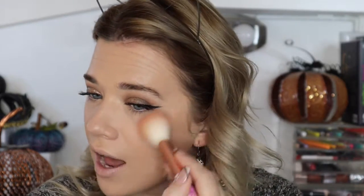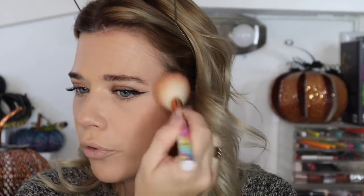For bronzer I'm using the Iconic London Ultimate Bronzing Powder to really bronze up my face. It's a great matte bronzer — not super pigmented, so you build it up gradually without going overboard. I have it in Medium Bronze. I also use it to contour the nose since it's matte, bring it a little under my lip, and blend it down the neck. Even though I'm pretty pale, I do like to bronze up well for special occasions.